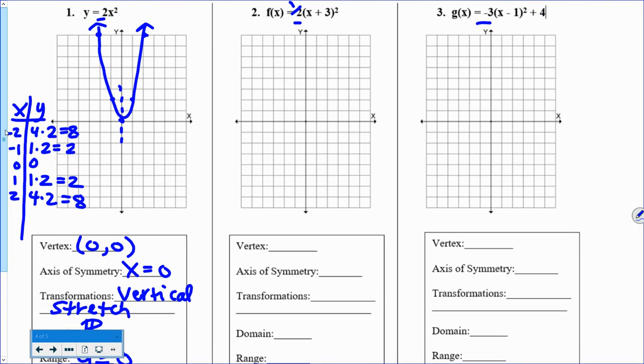So now if we take a look at number 2, I want you to change that to a 1/2 instead of a 2 so that we can do a vertical compression. Because I didn't have an example of that. But also, not just a vertical compression, we are also moving left 3. So I'll move it left 3, get that starting point, and then we'll look at what that 1/2 in front is going to do to your graph as a vertical compression. So -3, 0.